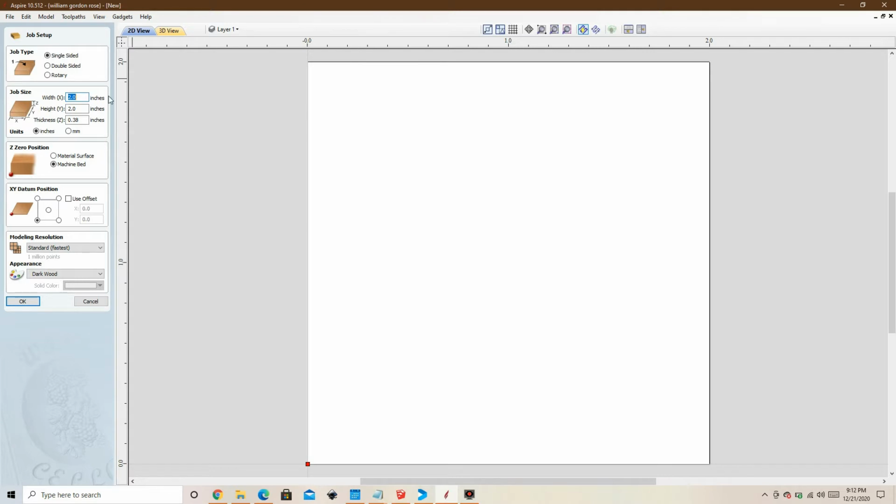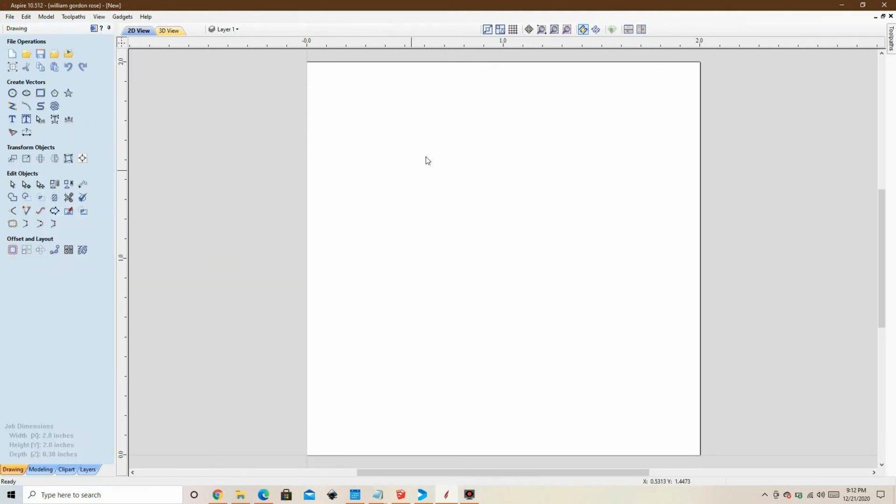I'm going to set up my material in Aspire, 2 inches by 2 inches. Realistically, we're probably going to use about a one inch circle of this. I know I have some 3/8ths material sitting outside, so I'll have it set at 3/8ths. My machine bed will be where I set my zero datum, just because it's going to be a through cut at the end of this. And I'm going to go to the bottom left. That's just where I normally set all my stuff. You can set yours wherever you want.